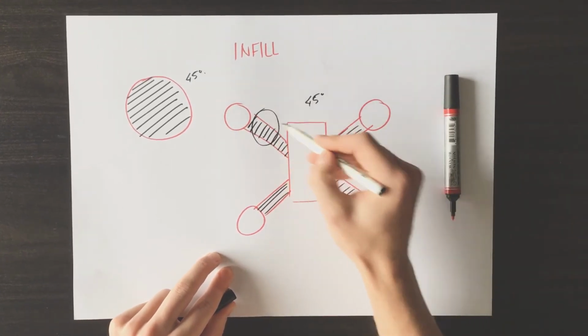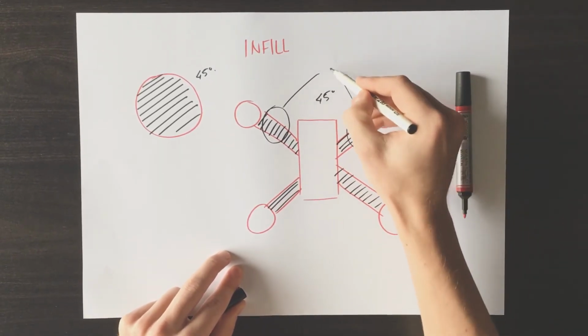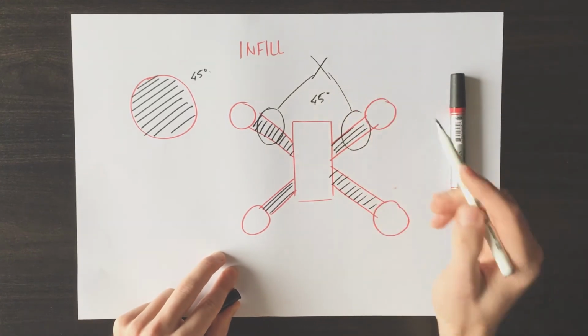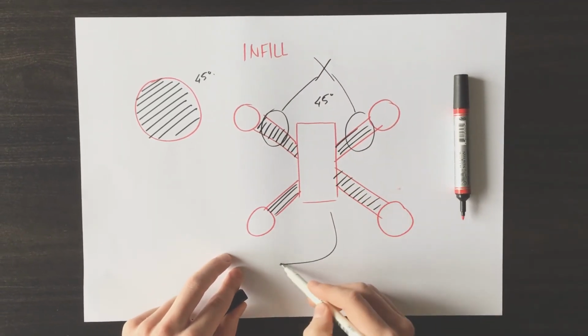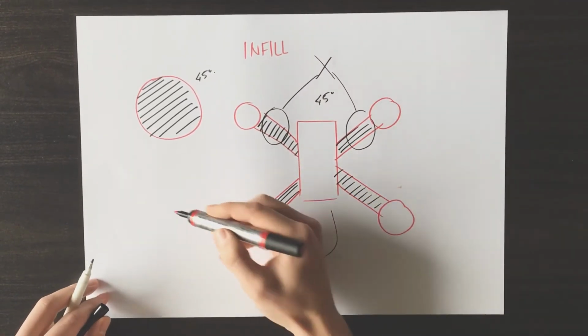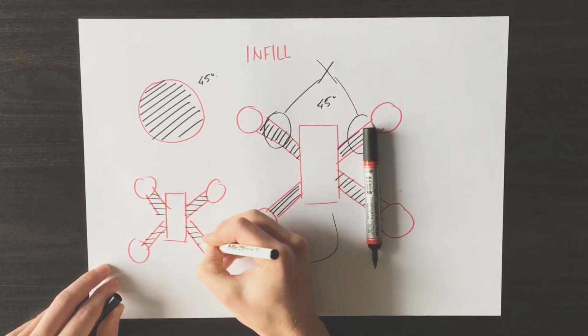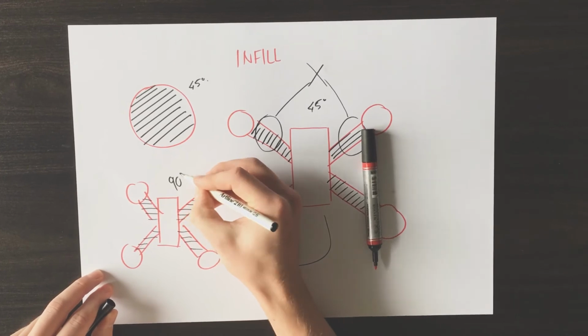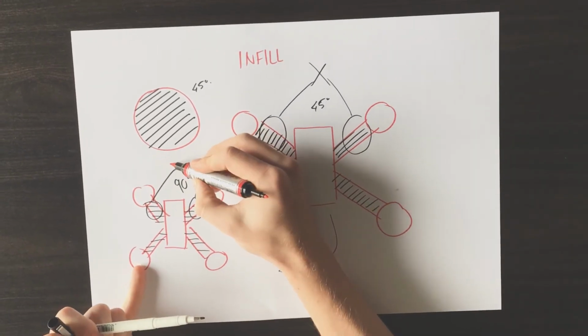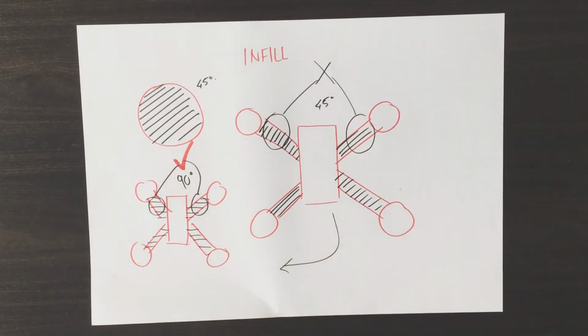So even though there are multiple solid infill layers, such as the top and bottom layers, two of those arms are going to get one infill pattern and two of them are going to get another. Because I don't want to have any variation between all of the arms, I'm going to run the final frame at a 90 degree solid infill, and that way the whole frame has the same characteristics throughout.